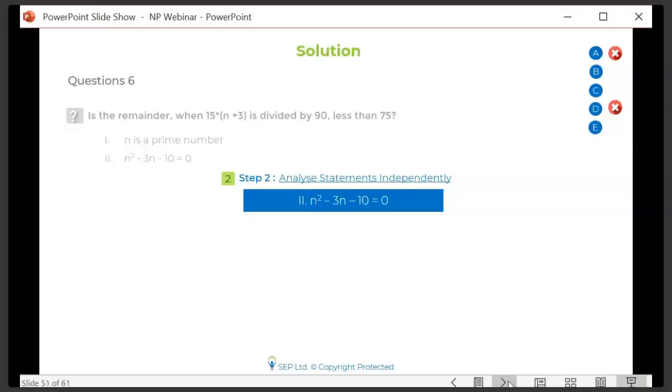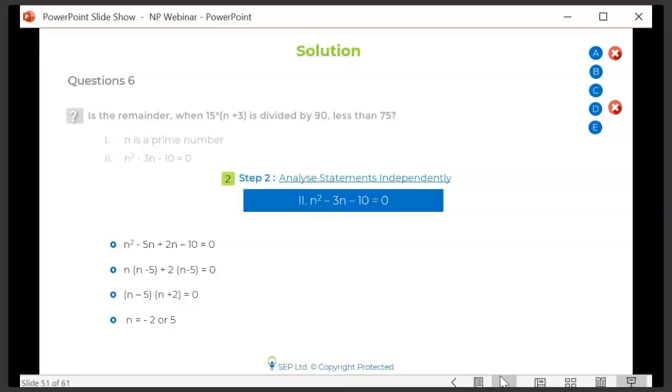The second statement is easy, and it's easy for those people who know how to solve quadratic equations. This is the reason I gave you this question, to tell you why studying just number properties first might be a problem. There are a lot of students I've seen who don't know quadratic equations, and in this question they might get stumped. Hey, n square minus 3n minus 10, what should I do? All you need to do is simplify it. So 10 is 5 times 2. So I can write it as n square minus 5n plus 2n, splitting this minus 3n as minus 5n and plus 2n. Then I'm taking n in common, creating my factors, and I'm getting 2 values, minus 2 or 5.